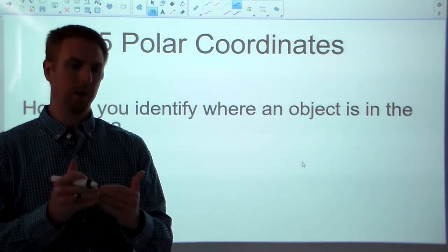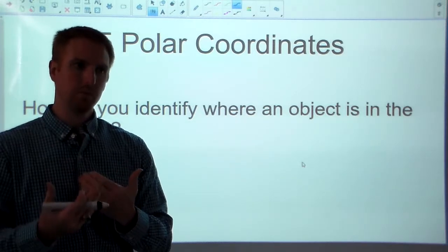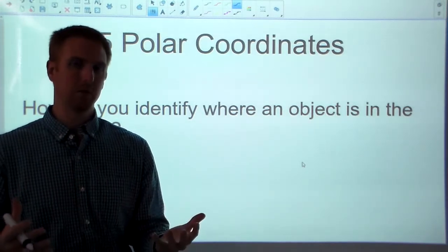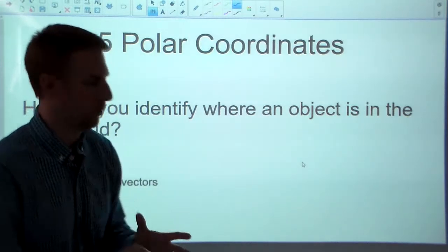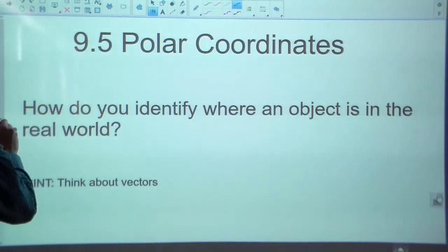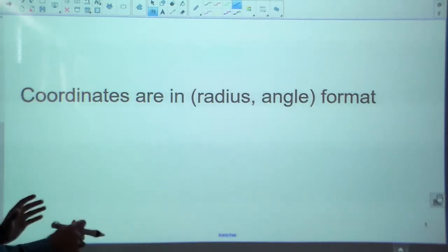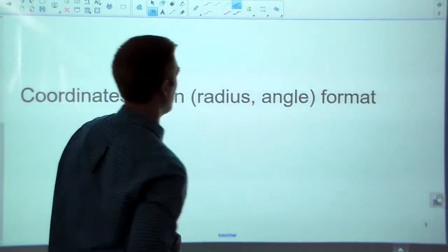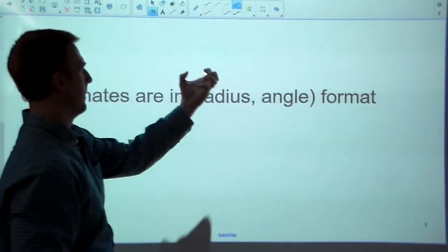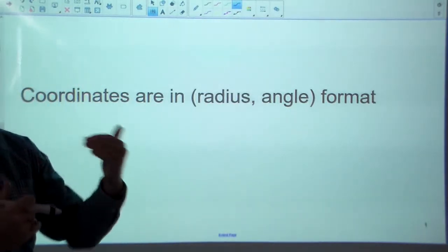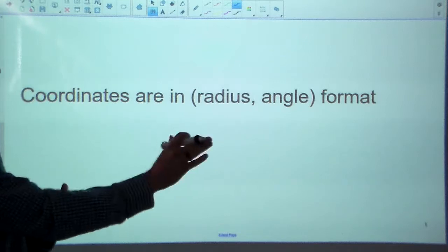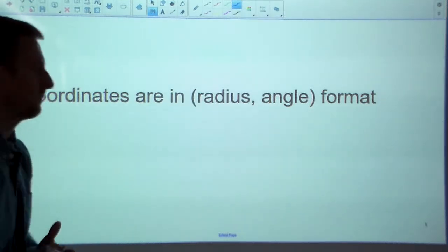All right? Now, a distance from where you are, talk about a circle, that'd be a radius. So everything comes down to a radius and an angle direction. That's what it's all about with polar coordinates. So to put it more officially, when you see a point in polar coordinates, the first number tells you the radius, the second number tells you the angle. So it's the distance from you and the direction you need to go in to get to that point.